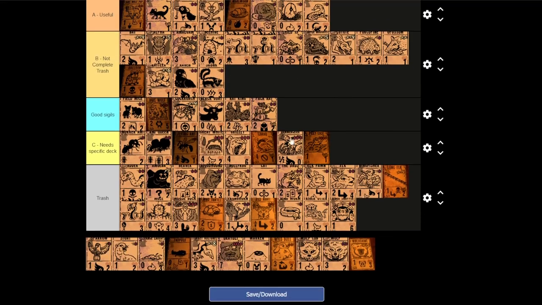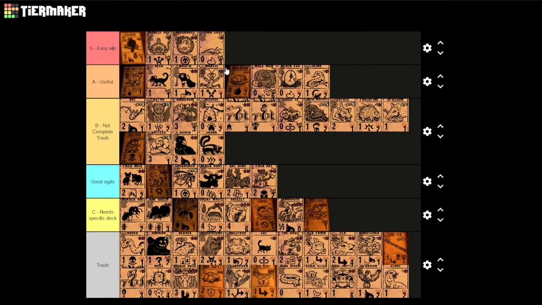It's not complete trash. You see, I also change opinions once in a while. Sparrow, trash. It's a one cost flyer. That's one damage. I mean, one damage flyers are trash. Okay, let's just go on. But Sifd, you said the cuckoo blocks in opponent lanes, guys. Stoat, trash. I mean, it's a one cost 1-2 without the sigil. Yeah, I mean, yeah. Larva, I would say easy win. I mean, you might say useful, but I would say easy win.